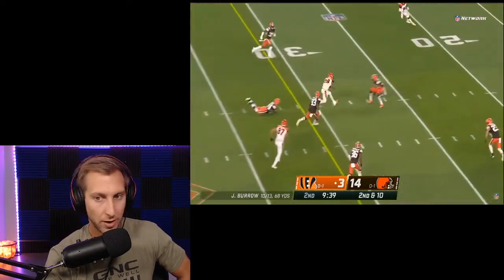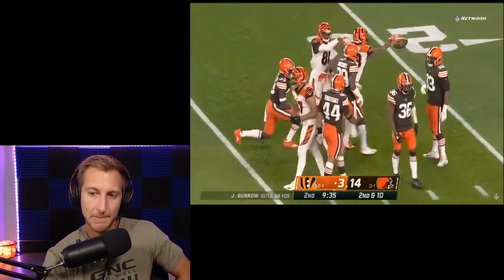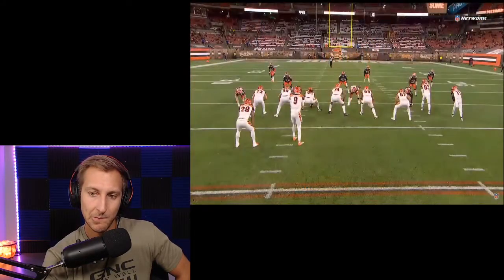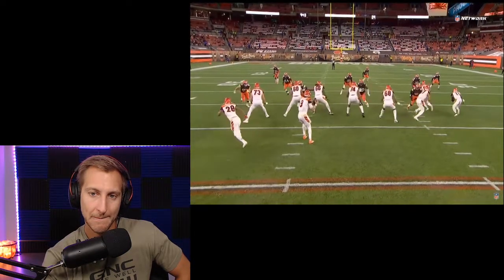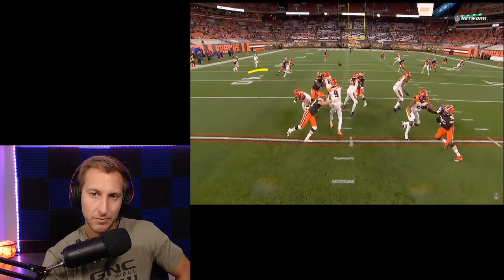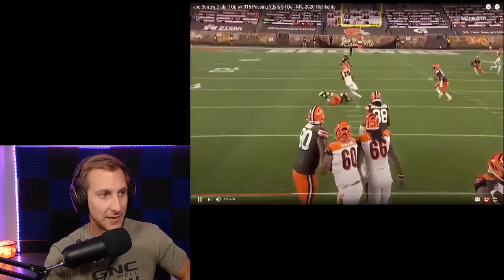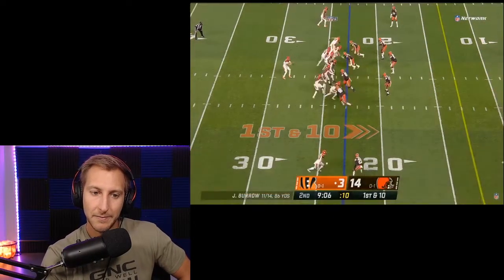Here's a pass. Good throw there. Catch over the middle. That's Mixon. And a 1st down inside the 25. And Mixon, you're going to see him come out, and the way that he runs this route, he gets going up the field vertical. Now he's got a 2-way break, with a linebacker coming out towards him. Yeah, good throw here. Burrow's first read was over towards this side of the field. Run that route as clean as you'd like.